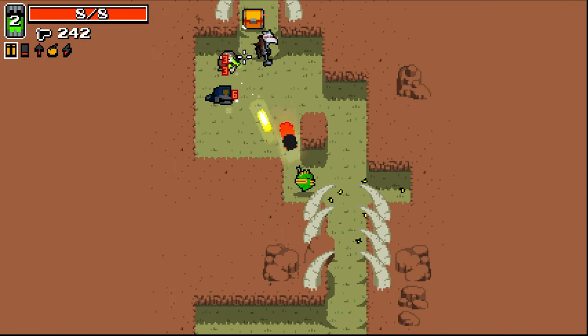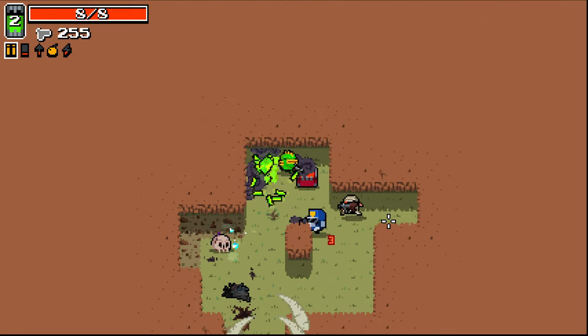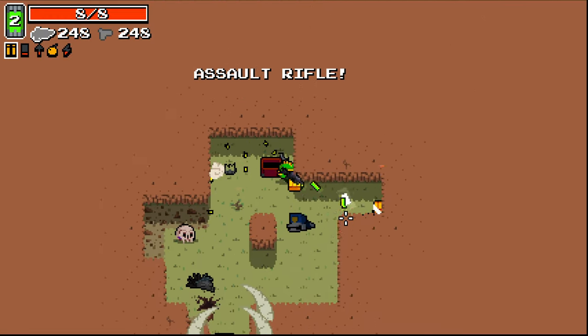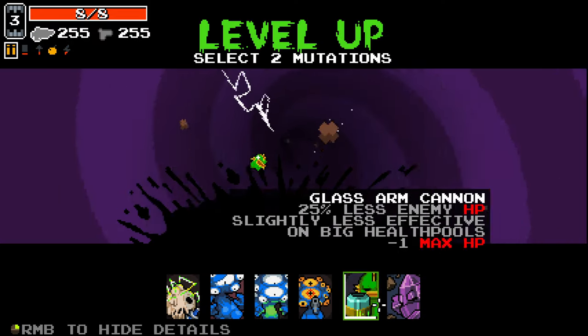Well, we've already got a level. We might even get two out of all of this. Assault rifle, obviously great. We got another one. There you go. We shall go down and see what's what.